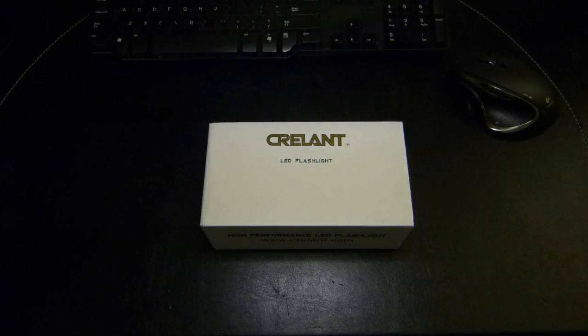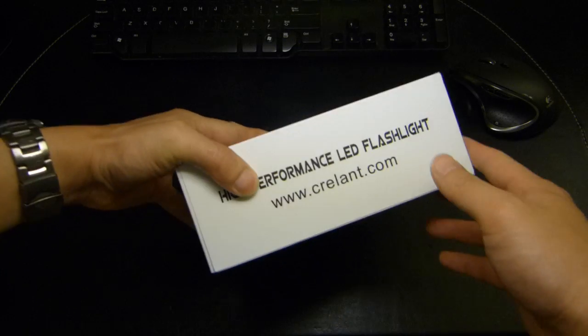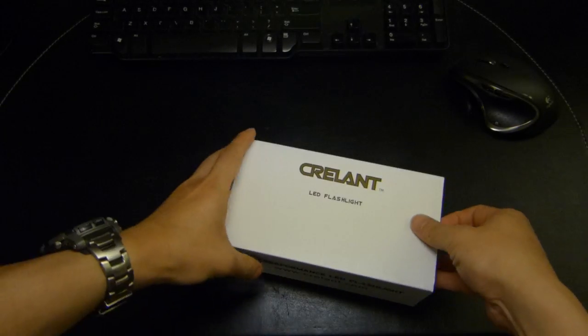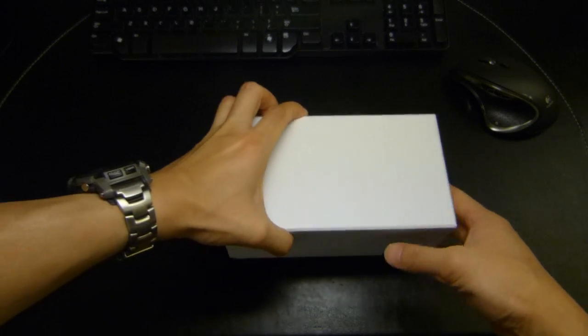In today's video I will be covering Crelant's V9-T6. This is the second light that I've received for review. It comes in this rather nondescript box that doesn't really have the specifications outside. Go ahead and remove this outer shell. There's an inner box here.